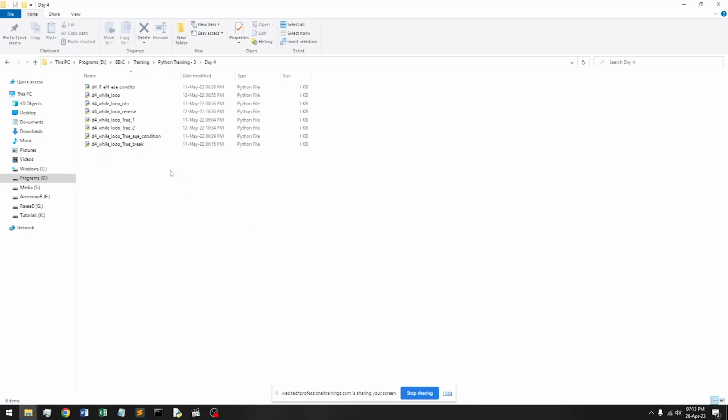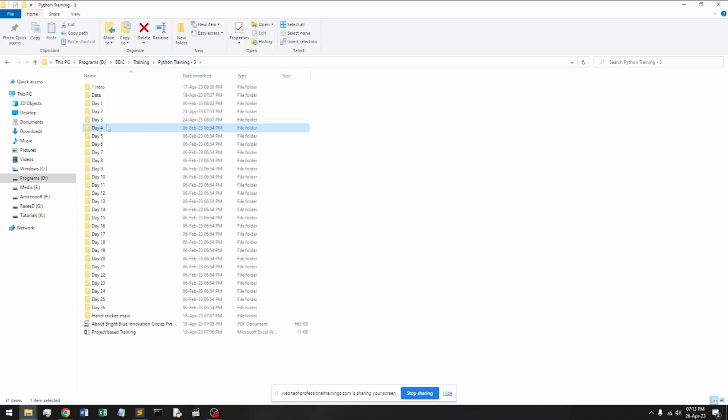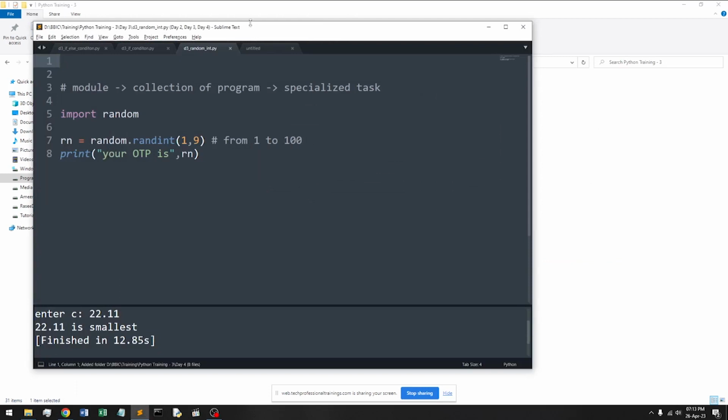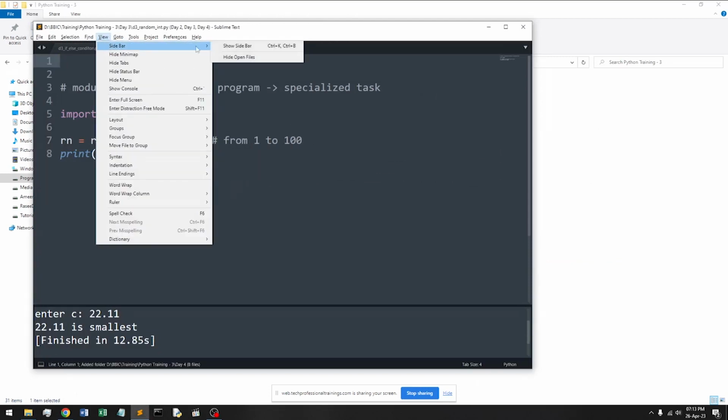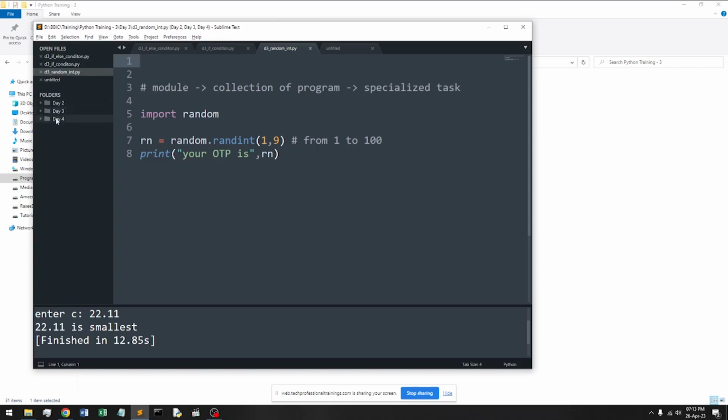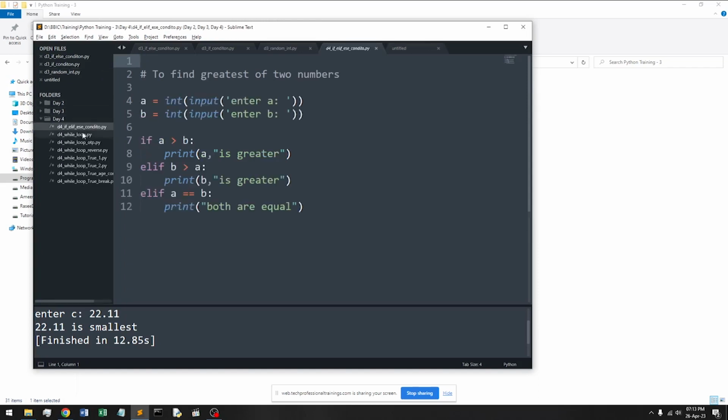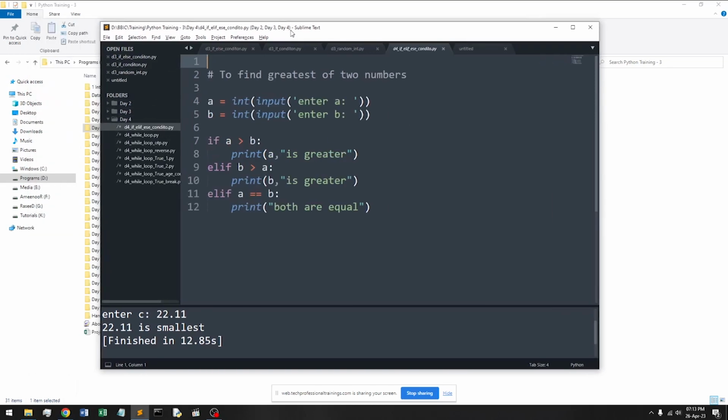Let's move on to the next topic. We are going to learn about the day 4 topics. Now we have seen only if else. If means what should I do? Next, what if that is not available? Suppose if it is not available, what should I do by default? That is the second priority.